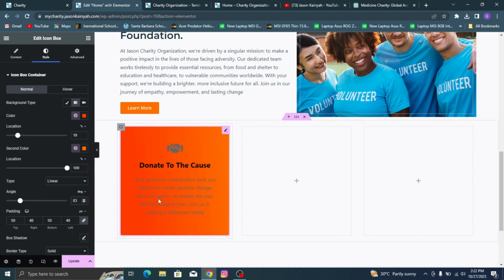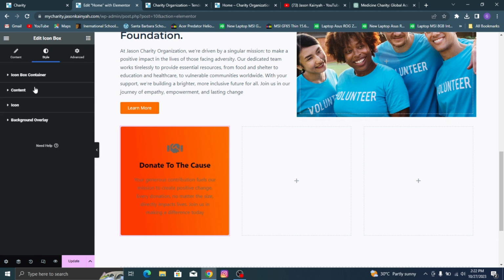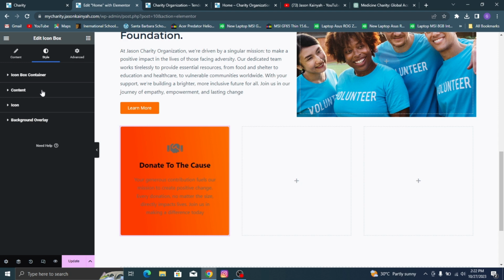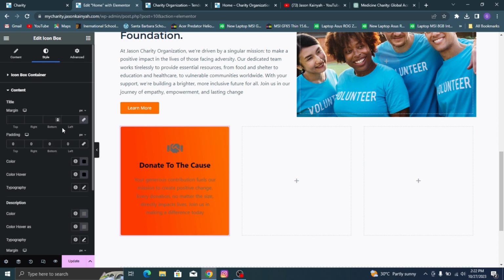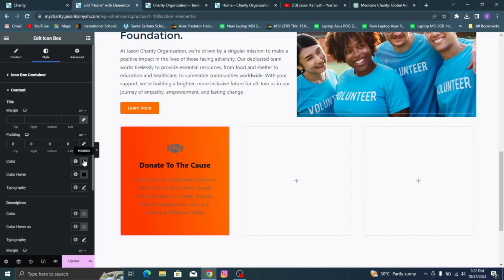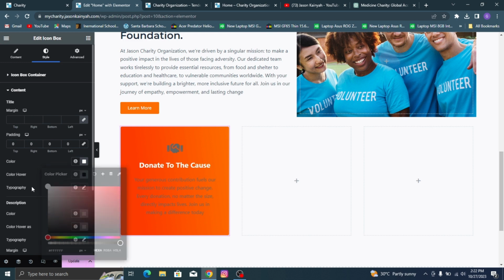So now this is what we'll have over here. This is how it should look. So now that you have this, you can deselect this, then go over to, hold on, if I hover on it, everything stays the same, so we don't have to change anything. Go over to the content, and then first things first, almost everything is white. So we'll change this one's color to white.